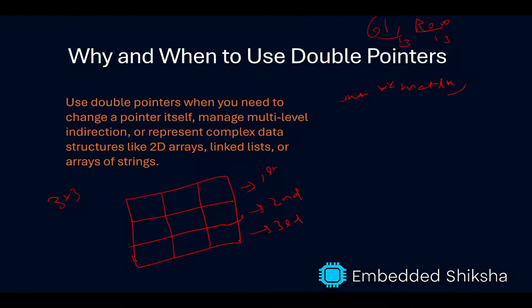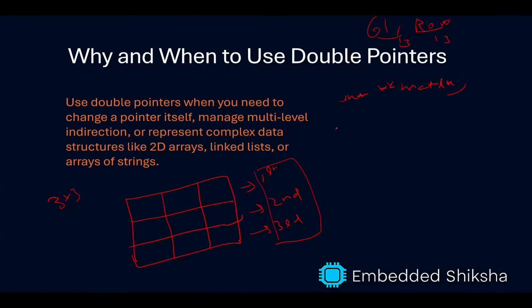So now, if you know this array, name of array generally behaves like an address of your first value of the array basically, or we can say the base pointer or base address of this 1D array. So first you need to have a double pointer which will store these three single pointer values. Now you need a double pointer which is going to store three pointers, or address of three pointers, of type integer.